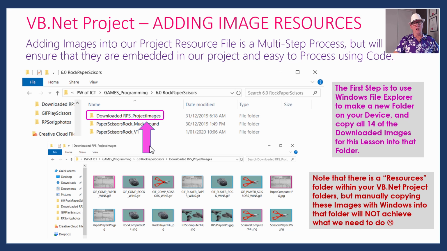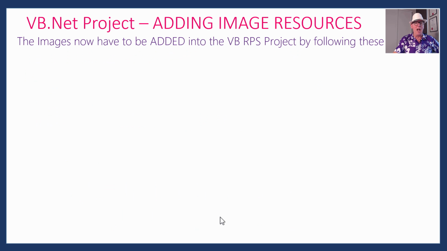Now, if you have made your VB.NET project and you start drilling down or double clicking on the folders, you will actually find a folder called resources there that's empty. But unfortunately, it's not a matter of just taking the downloaded resources, bang, copying them in there, and that's going to work, all right? It doesn't work that way. It's kind of like VB.NET has to be mapped to them and know about them. It has to compress them up and kind of bring them into the project and keep them there forever. And so that's the way it has to work. You can't just Windows copy them into a certain folder and that works. There's more steps than that, as you'll see.